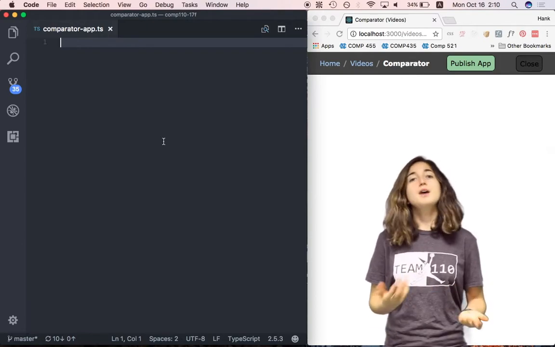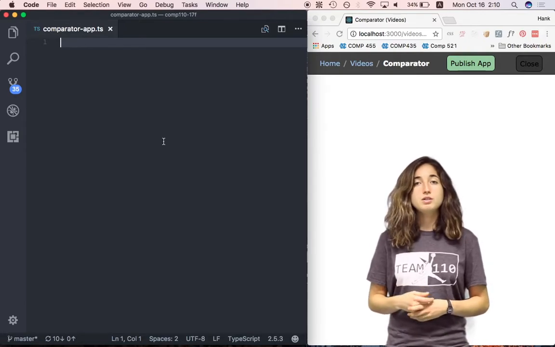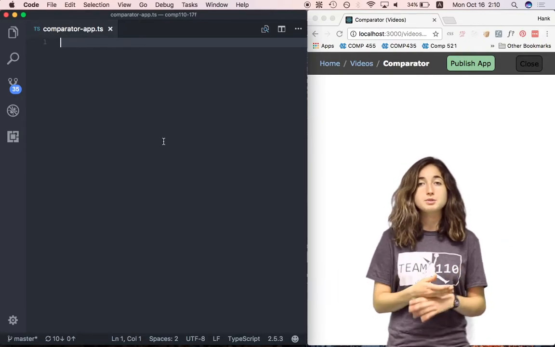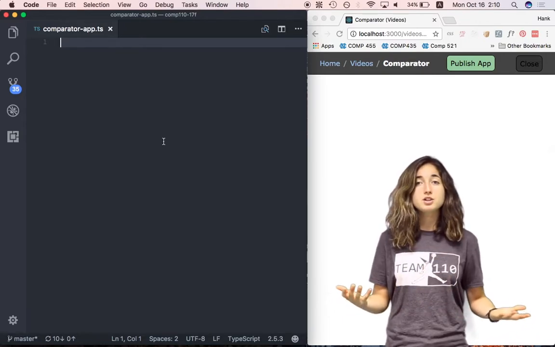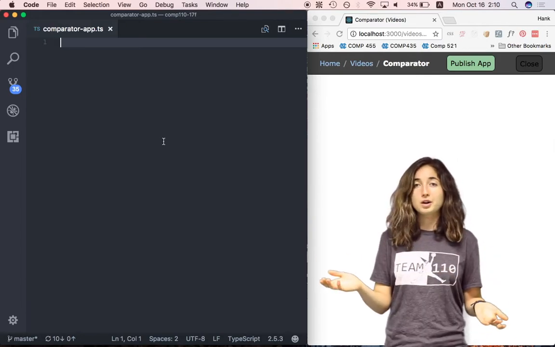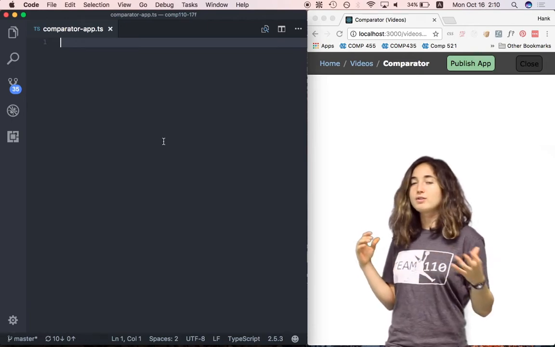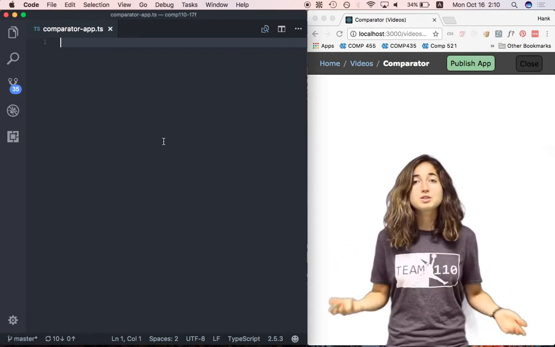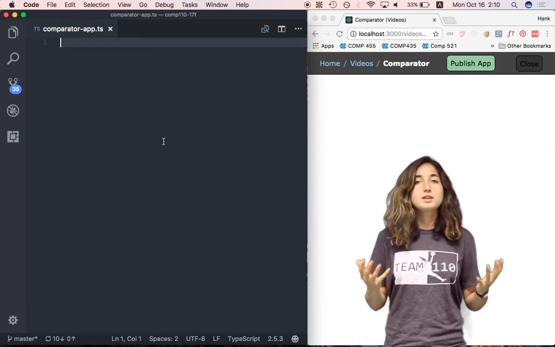For instance, we have this built-in sort function in our TypeScript library. All you do is call .sort on an object, on an array for instance, and say that array was an array of numbers, your computer would sort it, and it would know exactly how to sort it in ascending order. However, say you're passing in an array of humans, and you want to sort those humans by height. Your computer doesn't know what to sort them based off of.